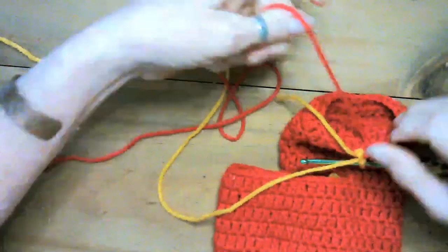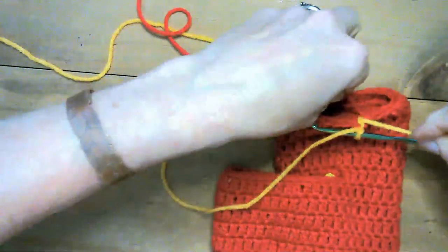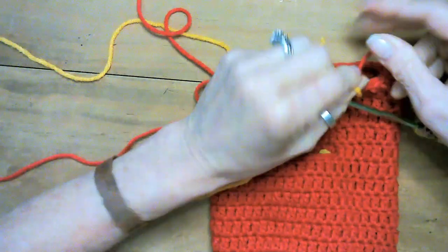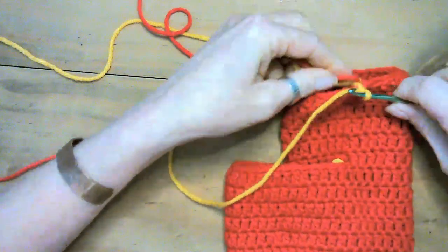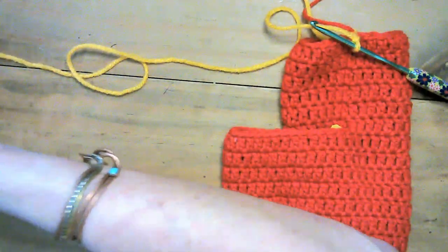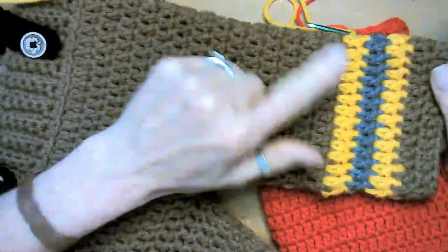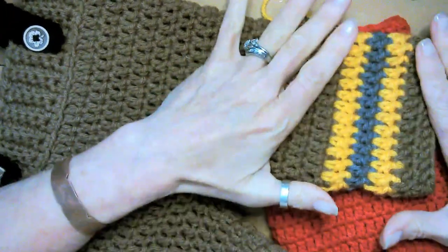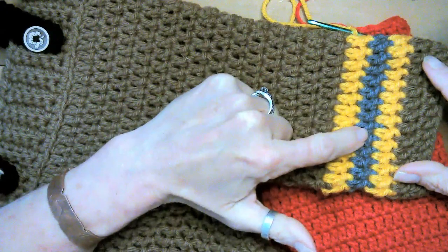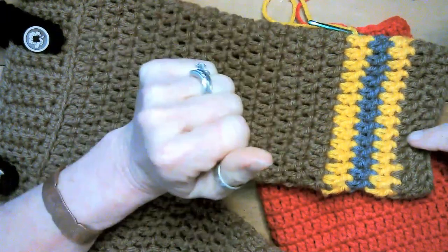And then what I like to do is to go ahead and cut this, just like we did on the boots. And this way I can go ahead and just double crochet that in. So what you guys are gonna do now is you're gonna go ahead and do one round. If you guys are doing colors like this, this is one round, and then two rounds of your main color and fasten off.